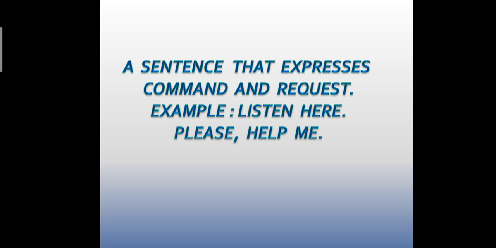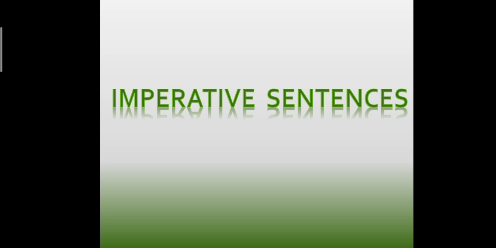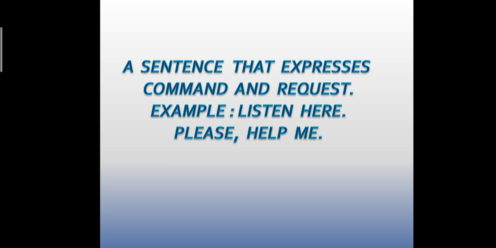Here are two examples given. Listen here. Please help me. So, the first one is an example of a command, listen here. And the next one, please help me, is an example of a request. So, I think it's clear for you. An imperative sentence expresses command and request. And now about the punctuation marks. It usually ends with a full stop. Normally it ends with a full stop. Okay. Now we have learned three types of sentences. And I think you remember it.